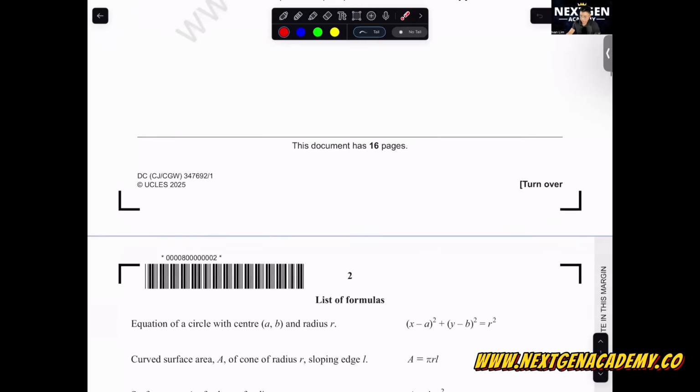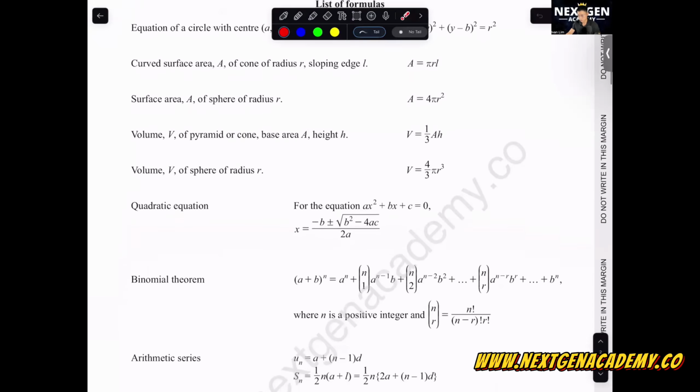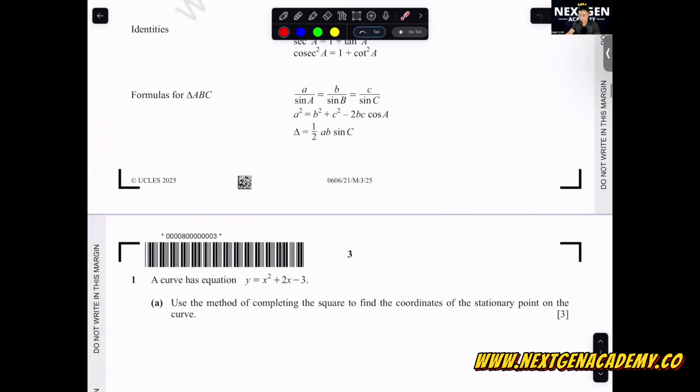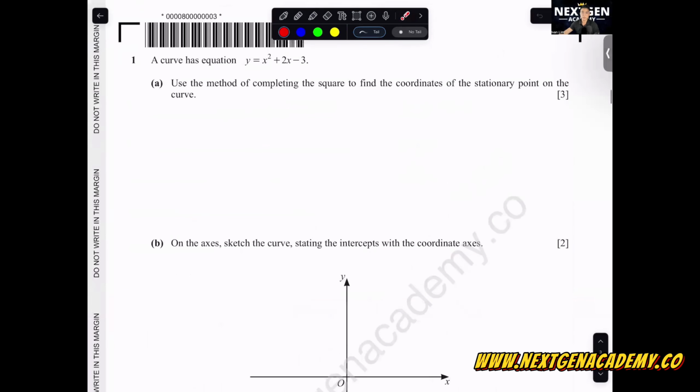This format I think is the same as the previous syllabus, so you can continue to do the previous syllabus. Just that you will see, from what I observed, slightly harder questions in this paper. There's a mixture, but a bit more, because all the non-calculator paper will be in paper 1 already. All right. Okay, let's go to question number 1.